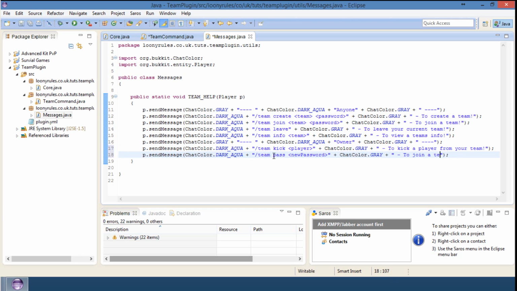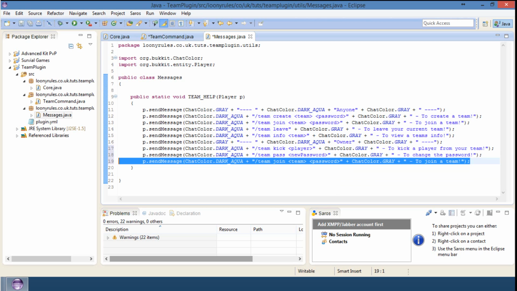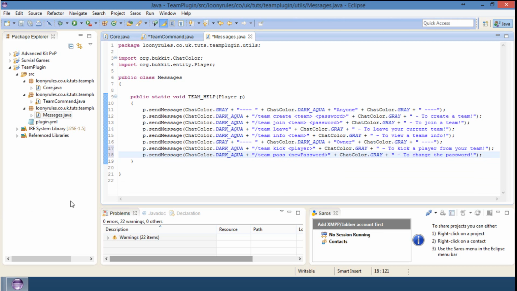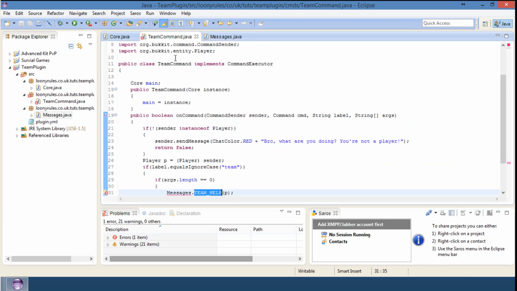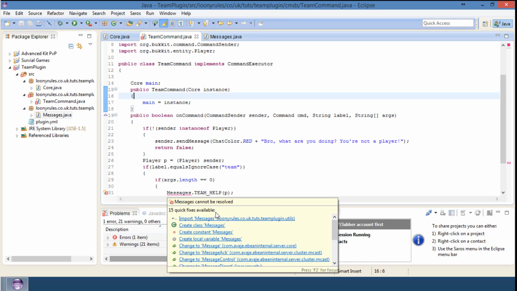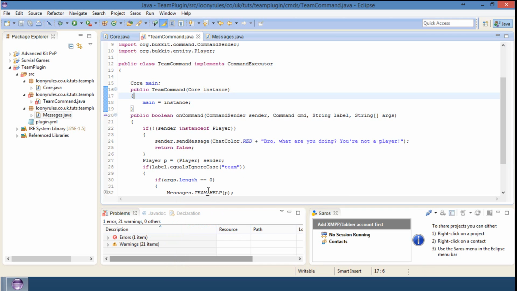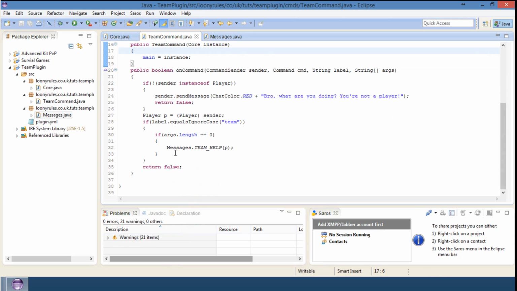Yeah, new password, to change the password. These things are pretty much self-explanatory. I think that's it. Yeah, that's pretty much it. So yeah, that's that. And then just import Messages. That shouldn't cause an error because it's already there.